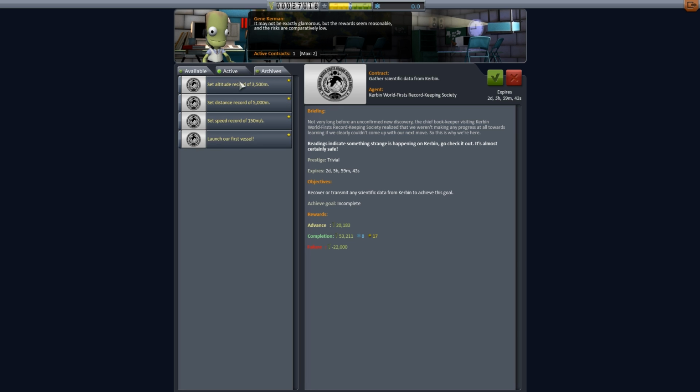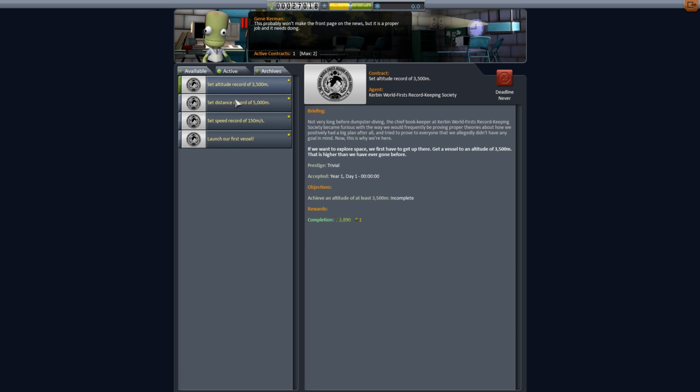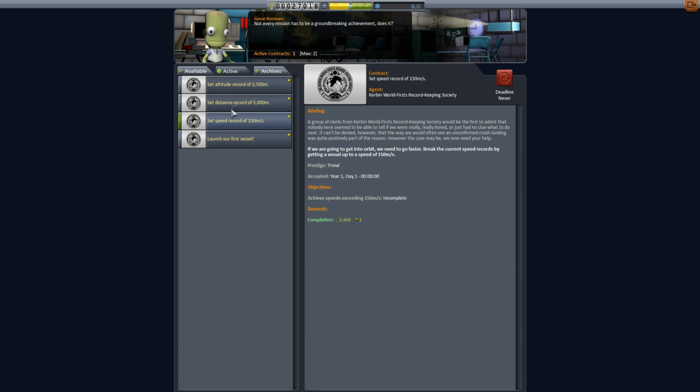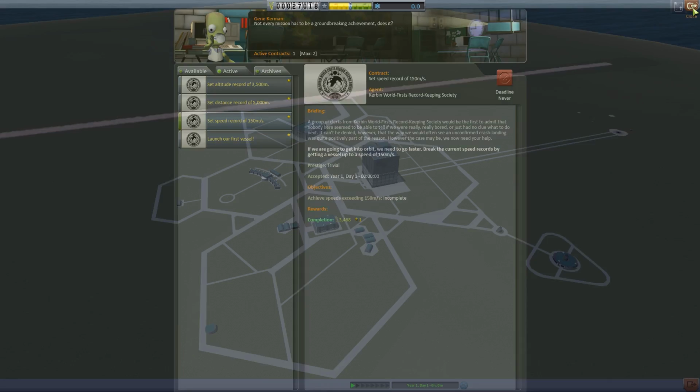More contracts. What is this? You start off. You have some contracts accepted already. Set altitude record, set distance record, set a speed record. And you may notice our active contracts, we have a maximum of 2. These records, these world's first and the records contracts do not count against your maximum number of actives.